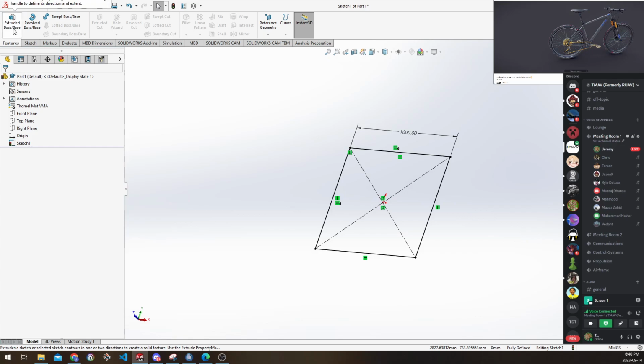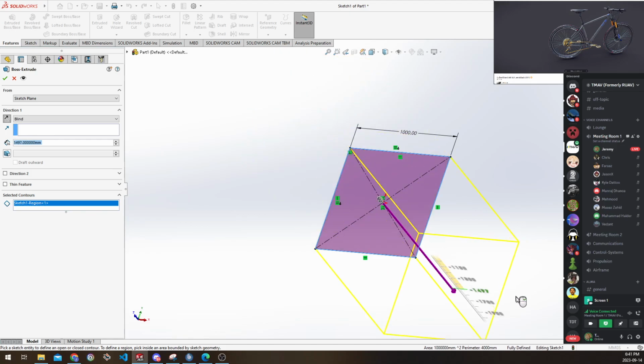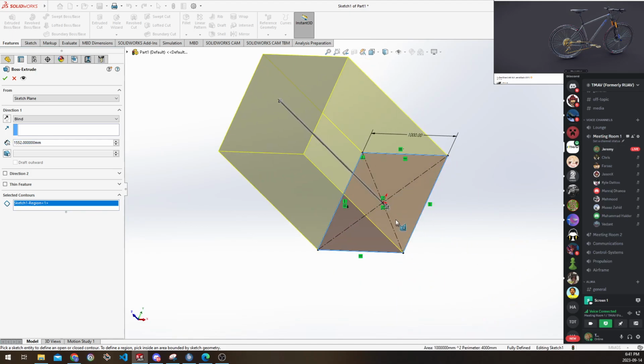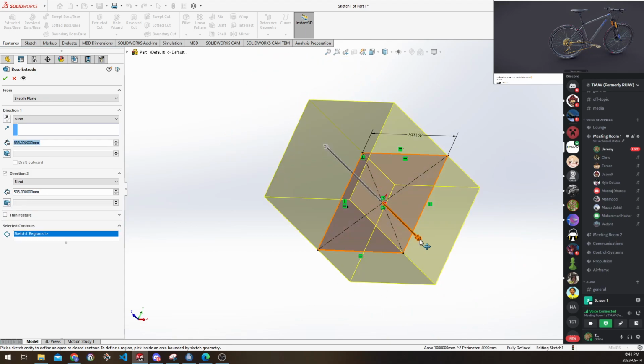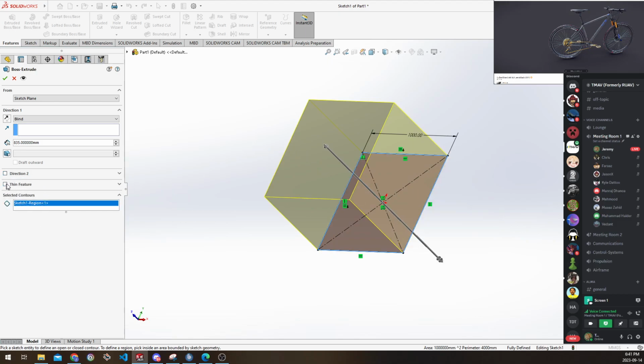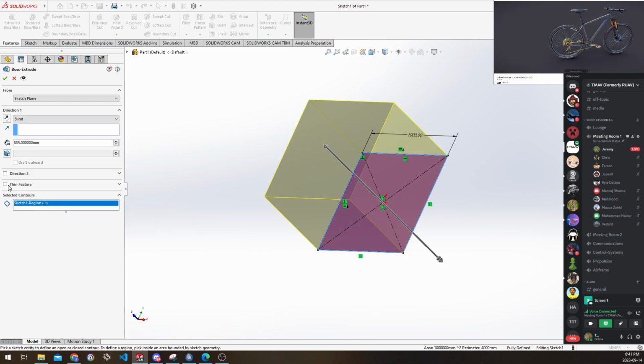All right, so you go to features, extrude boss space, and then you just need to define in the bottom here the selected contours, what you're trying to extrude into the third dimension, right? There's a little arrow here you can click to pull out or push back in. This is also bidirectional, so you can do it a different amount in different directions, whatever you need to do. I'm going to click off the second direction there. Ignore thin feature. If this ever pops up, you should basically always select that as null, as 0. Turn that off until you know what it does.